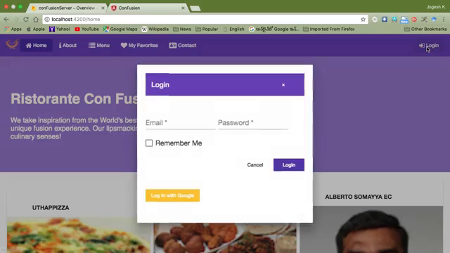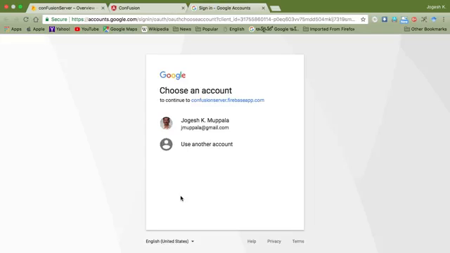When you click on the login button, you will see the typical form here with the email and the password information. You will also see an additional button here called Login with Google. So let me log in with my Google account. When you click on Login with Google, it will open another browser window where you will be asked to authorize the use of your Google account by this Firebase server. So let me go ahead and authorize this application.